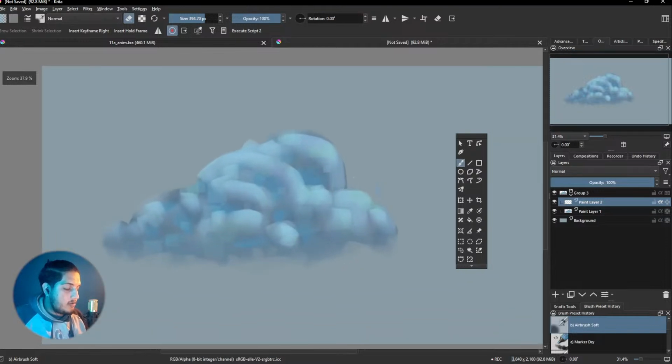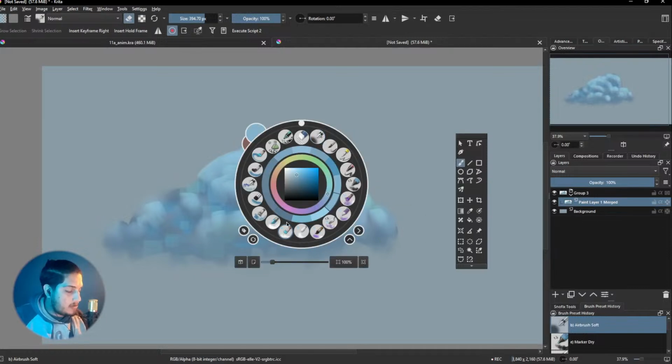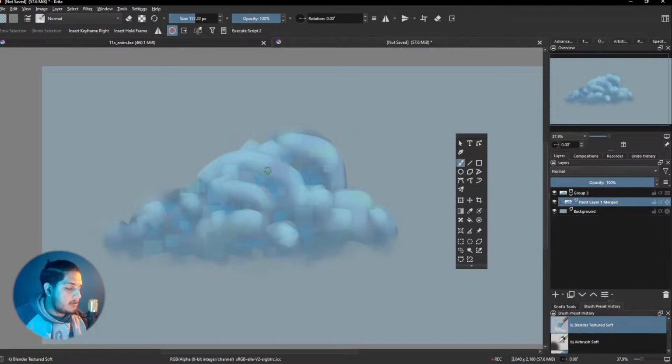And now, you can just merge this together, and we can bring a textured blending brush like this, and blend these shapes all together. This will give us some free color variations. If you're not using any custom brush to get color variation, you have to put all of these colors in the base form of your main shape.